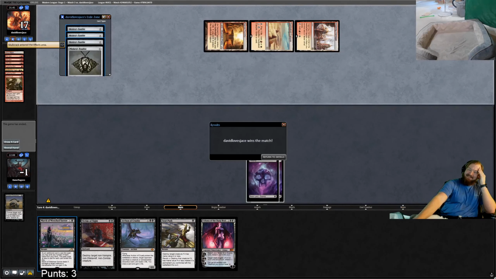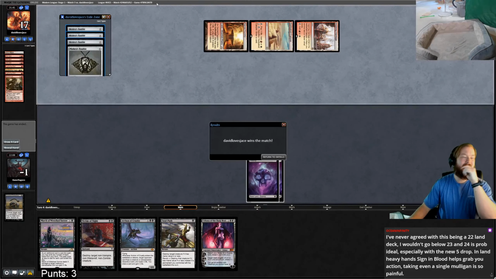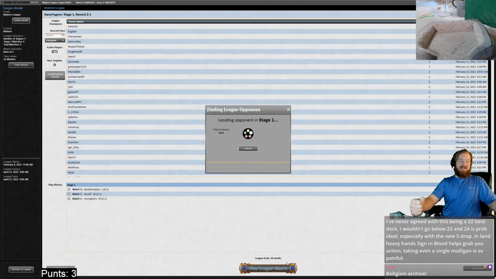Oh my god, this hand would have been great against a creature. Oh. No, the problem is not that we're a 22 land deck. The problem is we had so many self-inflicting pain spells. We sideboarded out all the Sign in Bloods and Thoughtseizes. And then our opponent didn't play a creature. That's the only thing that needed to happen.